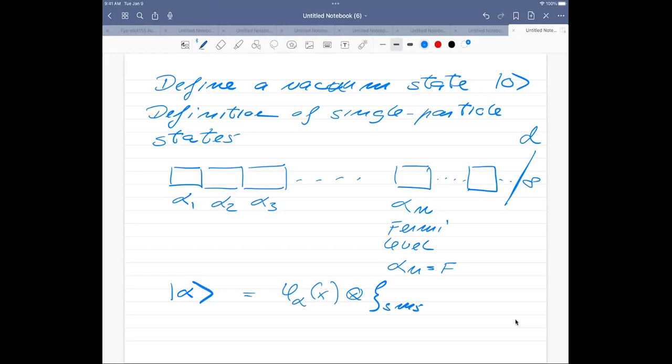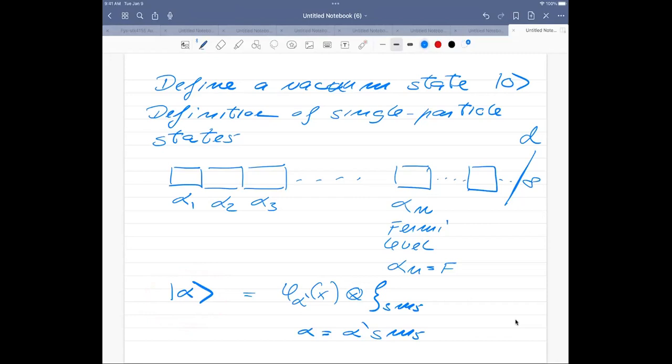So this kind of notation here, and we should put an alpha prime here. So this alpha contains alpha prime, s, m_s, plus all other quantum numbers and states which are used to represent these quantum numbers. So spin and the spatial degrees of freedom define different spaces. So the total wave function for the single particle state is something which we would compactify in this symbol which you see here.